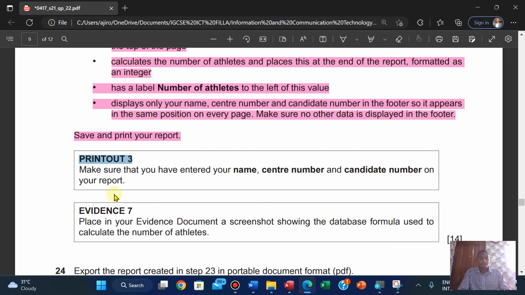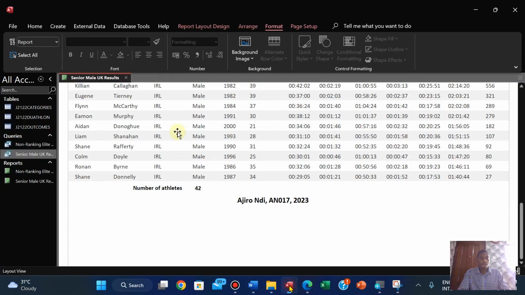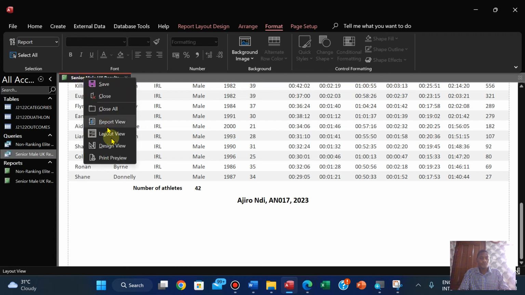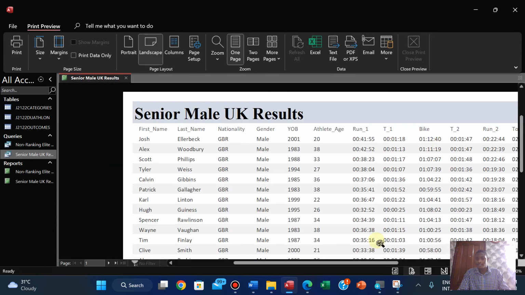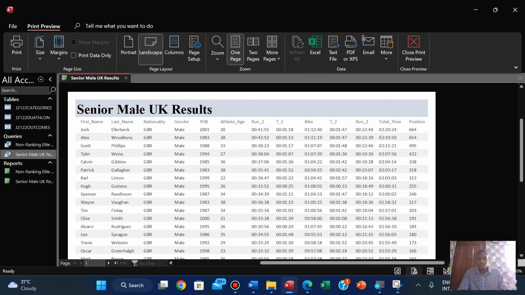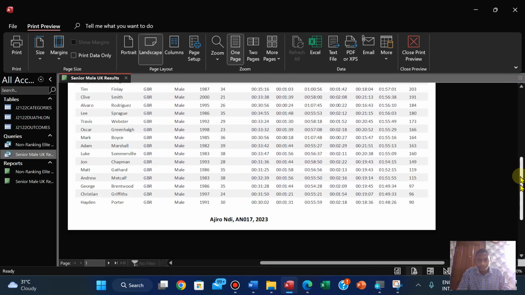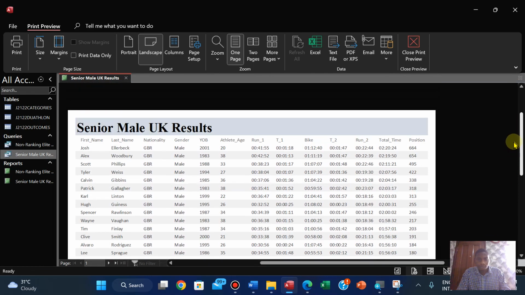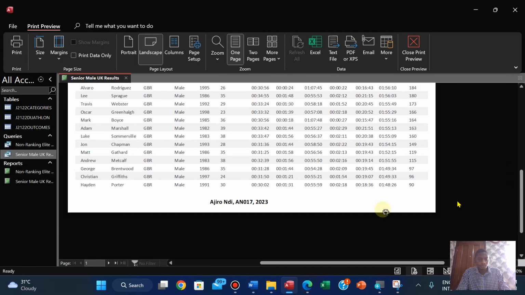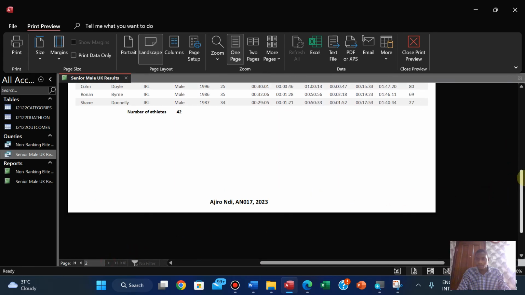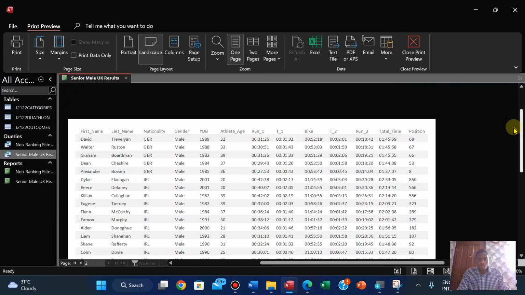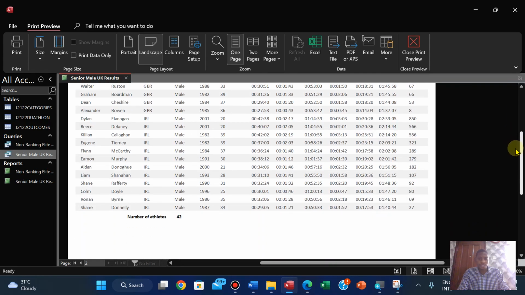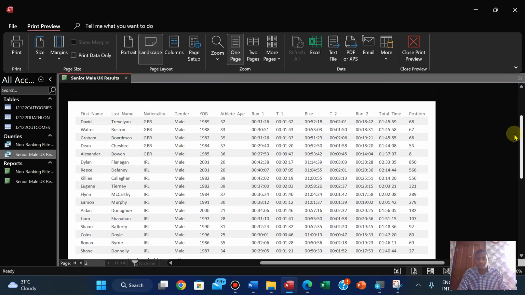Copy. So I'm going to go to print preview. Now we can check to ensure that nothing is okay. So 42 at least rather.